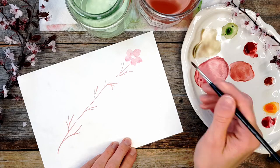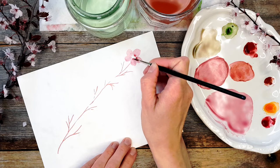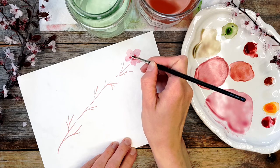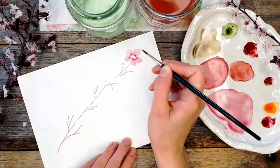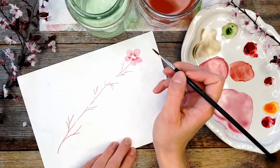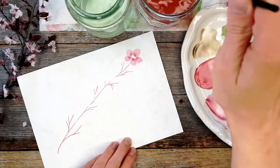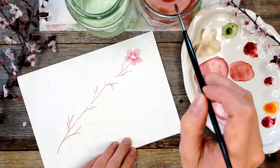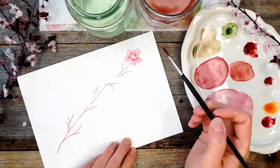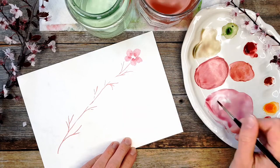Then grab some of your deep burgundy and actually dab that into the center of the petals. So you're using wet on wet technique, which is again another tutorial of mine. If you aren't familiar with it, I'll tag it somewhere so you can check out that tutorial to know what I'm talking about. But basically I'm dabbing wet paint into wet paint to create that lovely flowing effect. And I really only put a little bit of that deep burgundy in there.